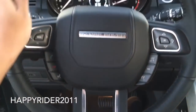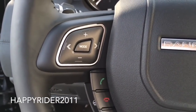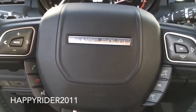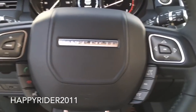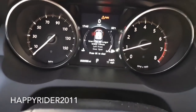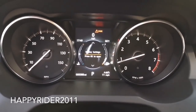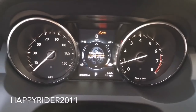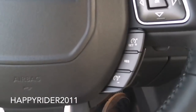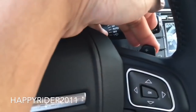And we're back in the driver's seat. Here we have the multi-spoke leather-wrapped steering wheel — feels and looks very comfortable. Over here we have the audio volume control, Bluetooth phone answering option, and the voice command. Range Rover Evoque in the middle with the horn. Over here we have the different controls that will allow you to control everything displayed on the digital instrument. This Evoque does come with a head-up display. Here we have your cruise control. Standard gear shift paddles — one on the right and another on the left.